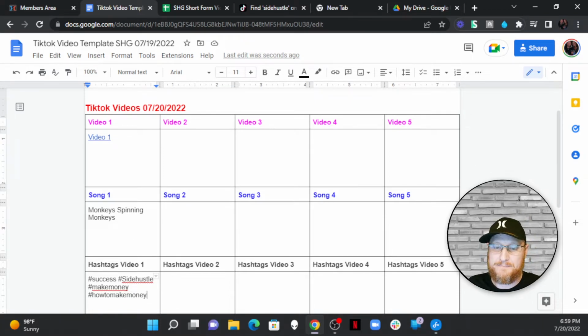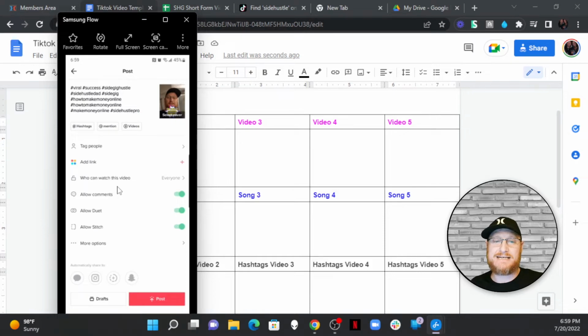But when you pick these hashtags, you could pick all of your hashtags based around Instagram if you'd like. As I mentioned before, it doesn't really matter what hashtags you put in TikTok, as long as they're relating to the audience that you're trying to reach. But since you're going to be sending these to Instagram Reels, it may be a good idea, so that you don't have to use separate hashtags in both apps, that you just pick the hashtags that you're going to use for Instagram Reels, and then just use those for all of them.